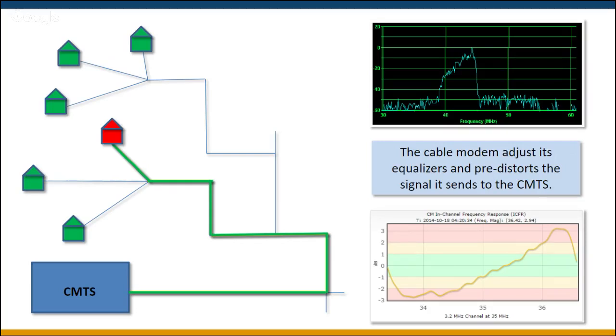Also at the bottom right of the same page, what you're seeing is the in-channel frequency response graph. As you can tell, this is a representation of all the work that the modem had to do, all the work that the CMTS instructed the modem to do on the next transmission back to the head end. And that's through the magic of Photoshop because I just wanted to show the inverse of what you're seeing here, but that's basically kind of how it looks.